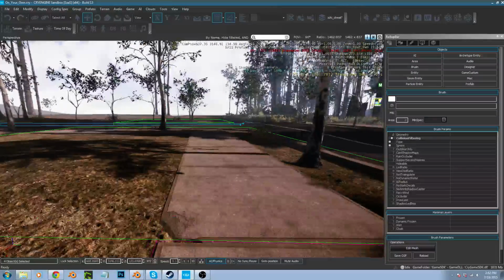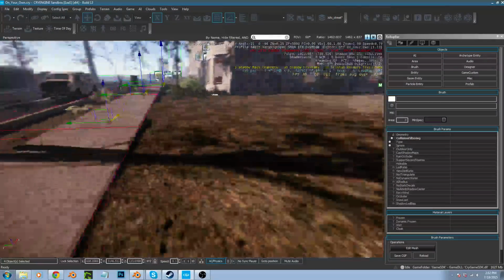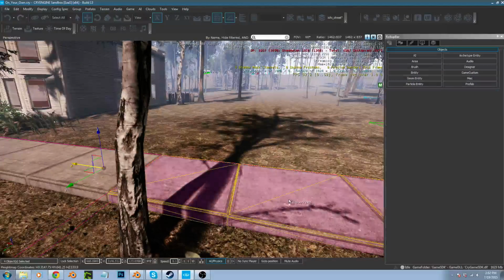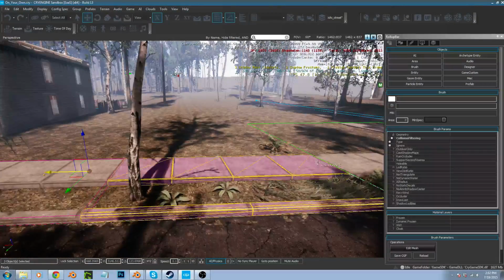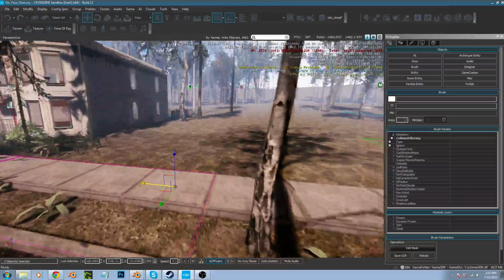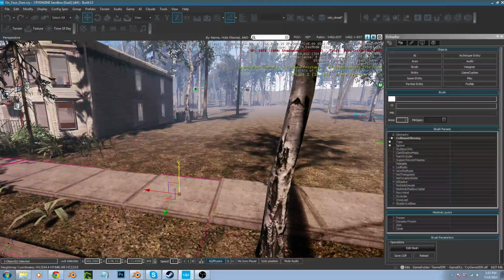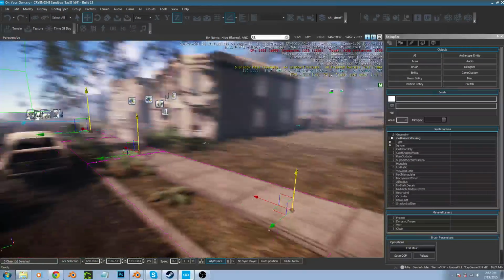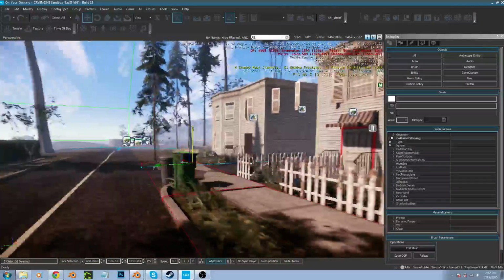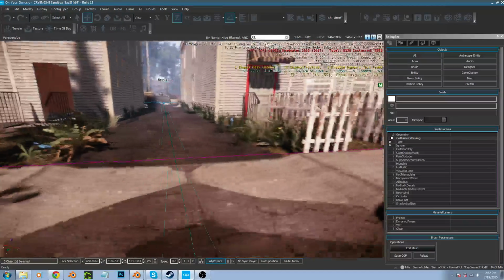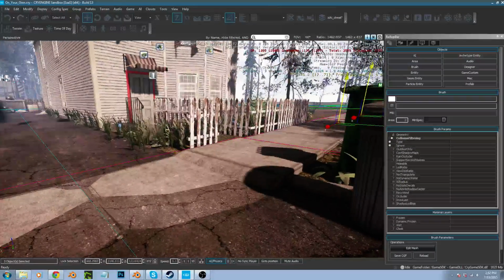I'm going to start with these pieces, and that was actually the last one. It was pretty good. I'm just going to spin it around. So I'm going to turn off the grid because I need to do it in smaller increments. Right there. Okay, that works.